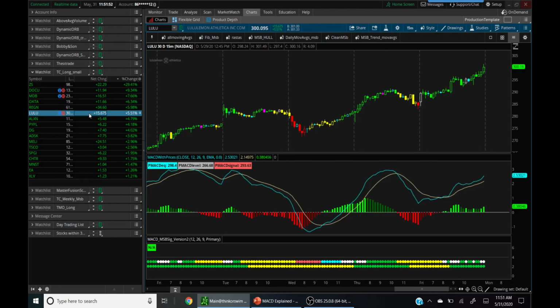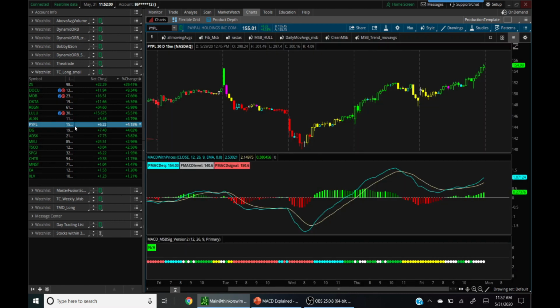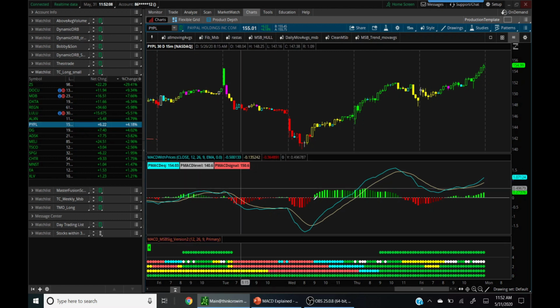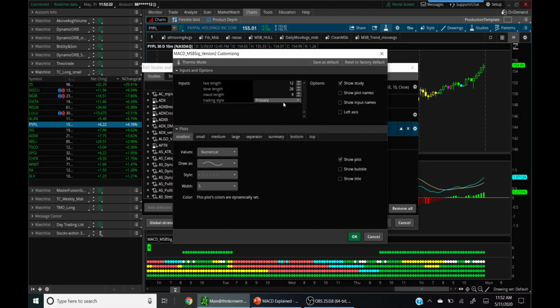So there's another example. We probably looked at this one as well. Lululemon, you get in at 278 and it's up to 300, right? We'll look at PayPal and see when it triggered. It triggered around this price, which is 150, and it's trading at 154. So these are just a few examples, and as I said, you can switch back into the other mode, the primary, the secondary. Now let's look at both, right?